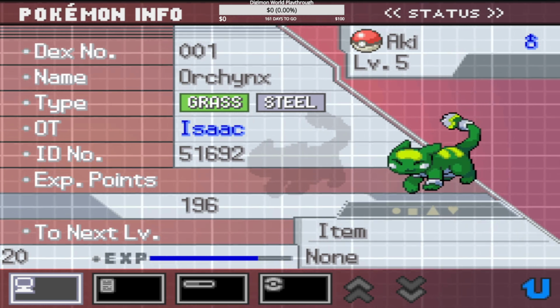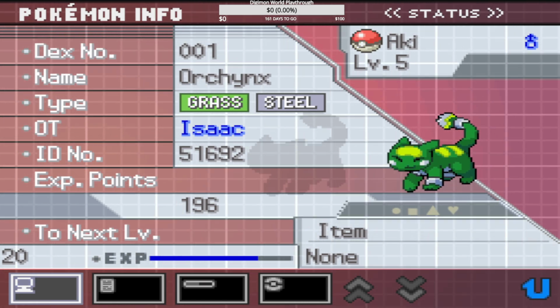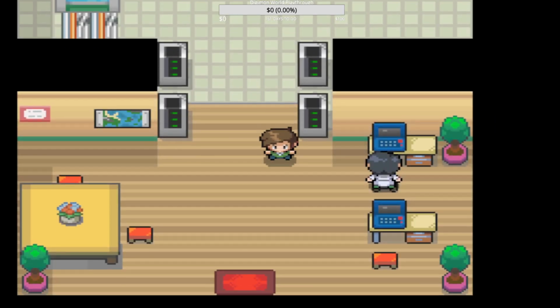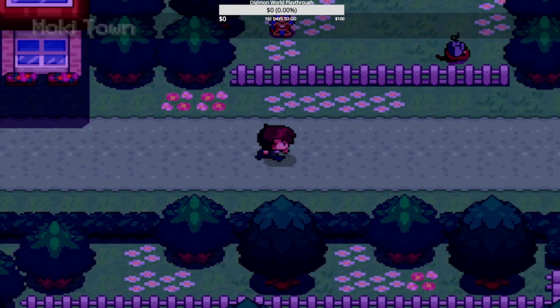So yeah, in this game, all the starters have dual types, so in my case, it's grass and steel. And there was another thing they did with the starters that I'll bring out later as well.